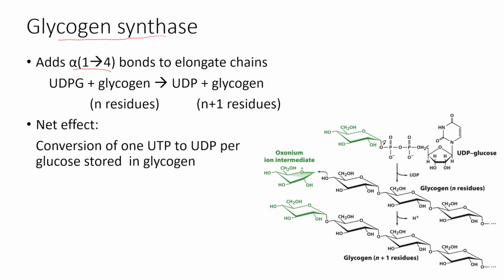phosphate as an attacking group. We already have our activated glucose, or UDP glucose. And so glycogen synthase is going to use the high energy phosphate bond that's already contained in the UDP glucose to help drive this synthesis of glycogen by adding 1 glucose residue to it and cutting off the rest of the UDP molecule. So the net effect of this is that we've converted 1 UTP into 1 UDP. So we've essentially consumed 1 high energy phosphate bond. And that's for every glucose that eventually gets stored in that larger glycogen molecule.